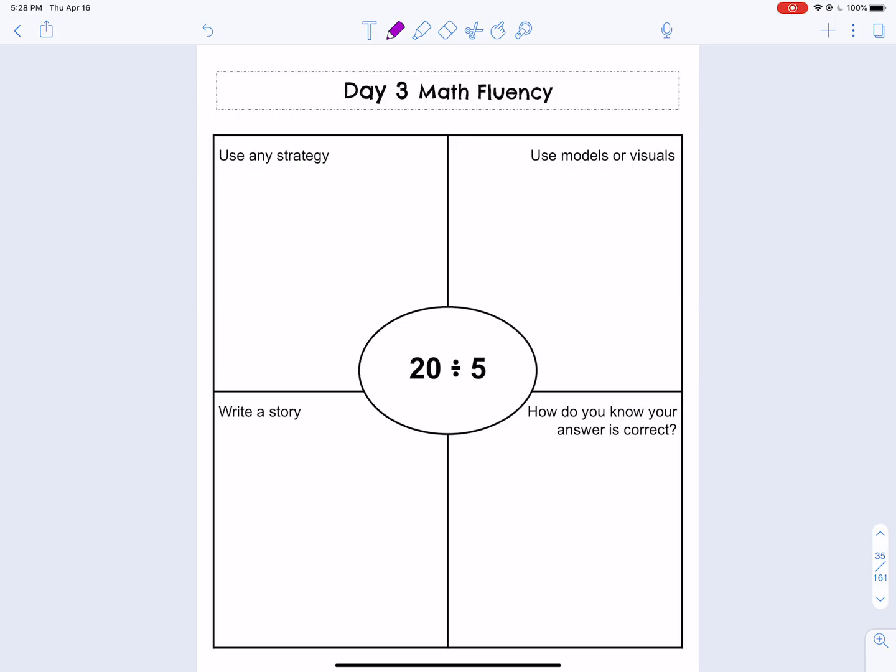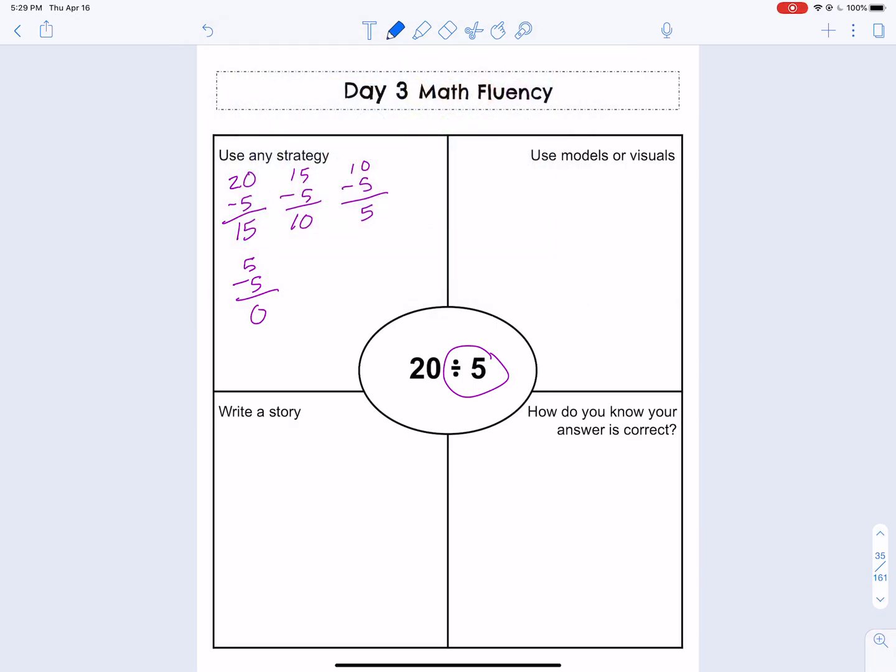All right, so here we go. I'm going to do 20 minus 5 first. That gives me 15. Since I'm dividing by 5, I have to subtract 5. I've got to keep subtracting 5 until I get to 0, okay? So I'm going to do 15 minus 5. I'm not at 0 yet, so I've got to keep going. And then I'm going to do 5 minus 5. Okay, I got to 0.